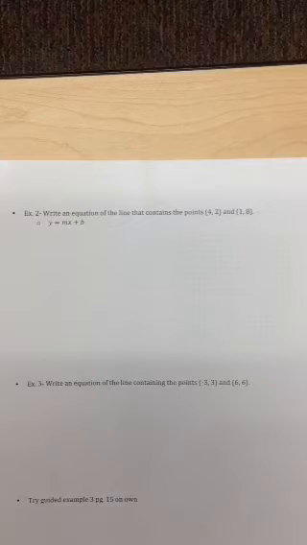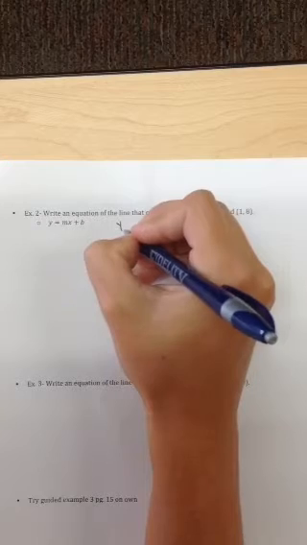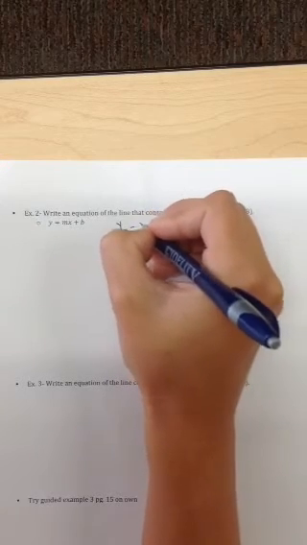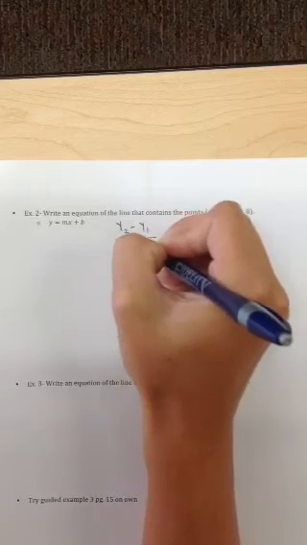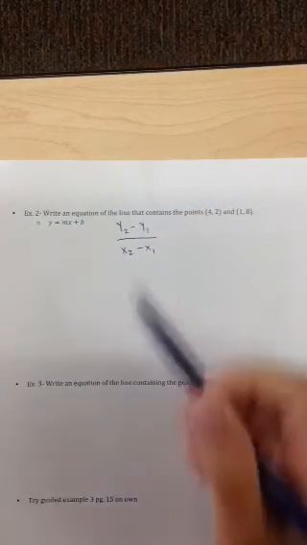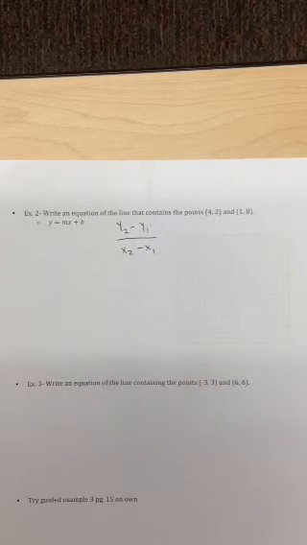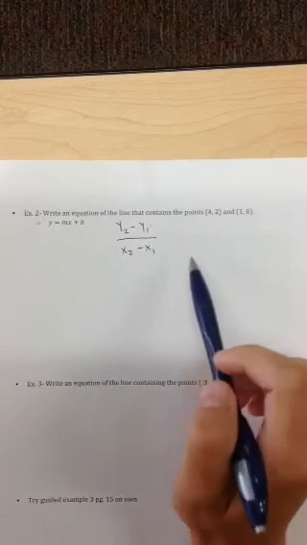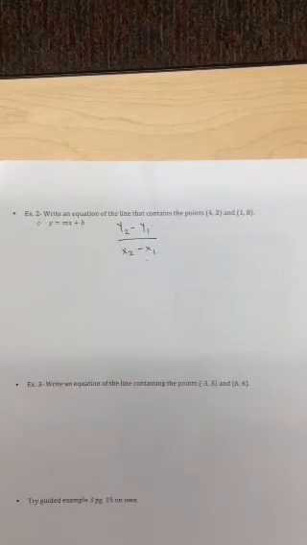So we're going to have to come up with the slope, and we're going to have to come up with the y-intercept. Slope is the easiest thing to find first. So we're going to want to use that slope formula, which was y2 minus y1 over x2 minus x1. It's always the y's on the top, and that's a big mistake that people typically make, is they want to put the x on top because it comes first, but always remember that it's rise over run, and the y is our rising.